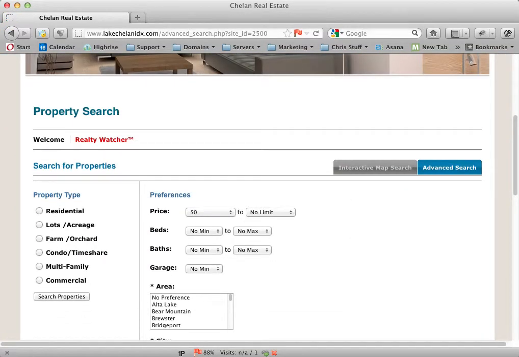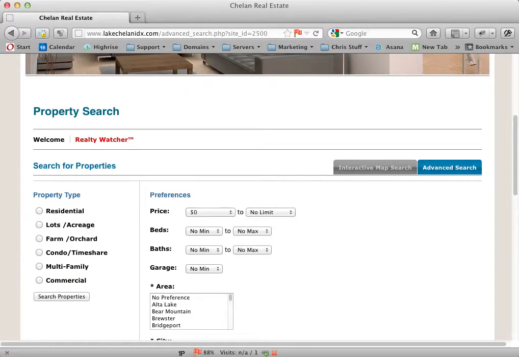One other quick thing that I'm going to show you is that we've got 2 ways to offer a search to our clients. One is to have an open search, and that's what this is here. That means that anybody that comes to your website, even if they're a brand new client and they don't know you, they just found you, let's say, on a Google search, they can come here and search for properties without having to give you any information about themselves. I really like this method because it makes it very easy for people to find your website, use it, and then come back again, and there are no gates in place before they can actually do a search.